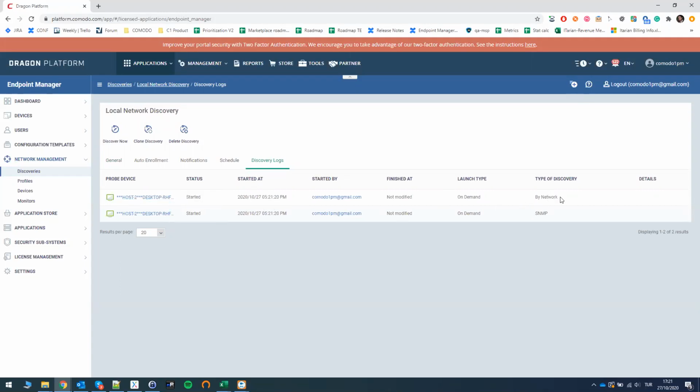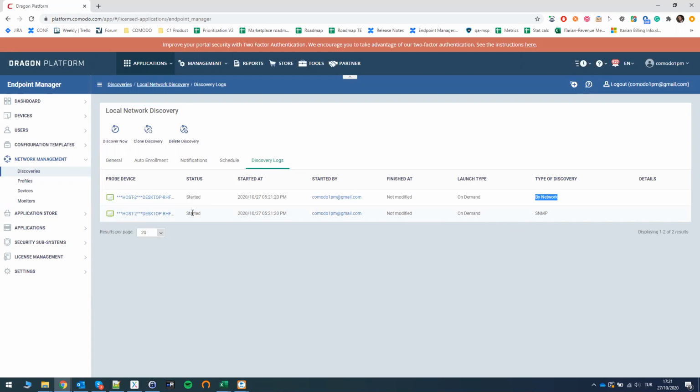One is for by network, because our discovery type, we chose network discovery. And also we enabled SNMP protocol. So it also searched by SNMP protocol as well. And that's why it's logged as a separate discovery task.